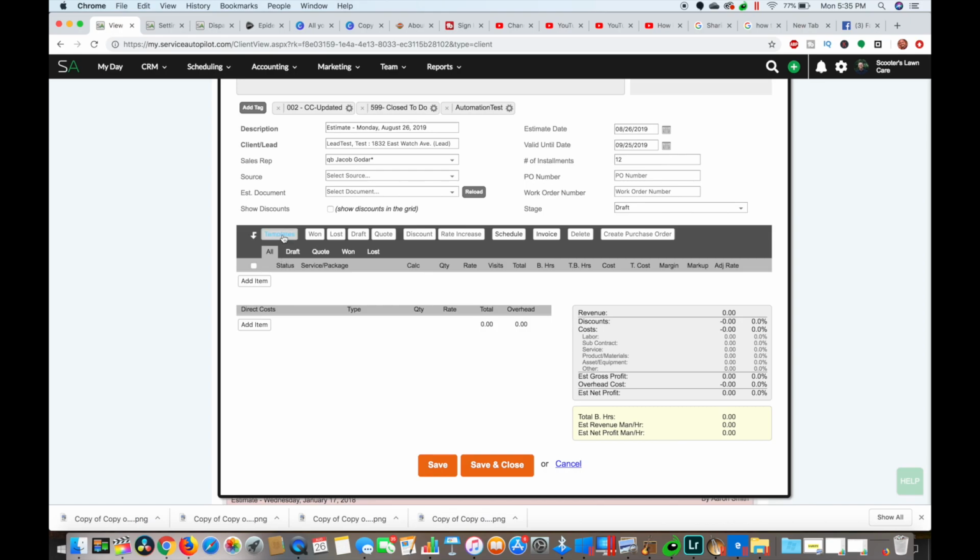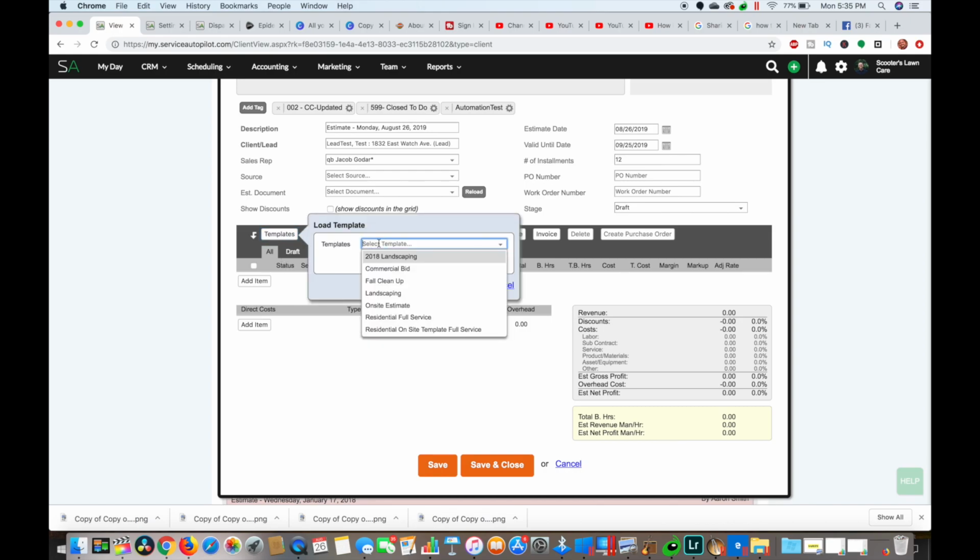Now we're in the system, in the back end, and we can easily go to templates, residential full service. This is going to populate a whole list of services. This isn't going to just be mowing. It's going to be mowing, fertilization, weed control, because when we price one thing, we price everything. And there are some other measurements you have to take for those. But now here we go. This and apply.